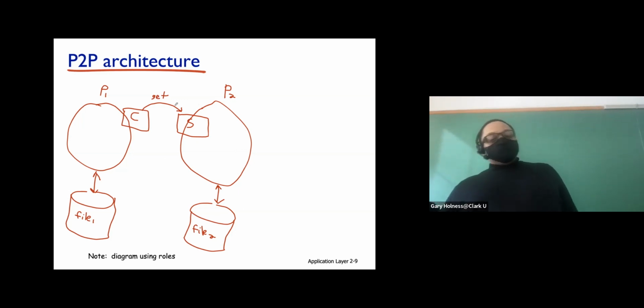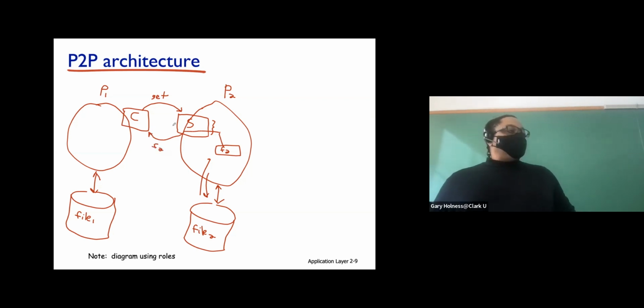And so what does peer two do? Okay, it's server role. It unpacks that get request. It looks up the file in its file system. It retrieves the file, puts it in memory. So here's the file, I'll just say F2 because it's more brief. And then the server does that work of retrieving the file, and then it sends it back across the network in a response, file F2, back to peer number one.